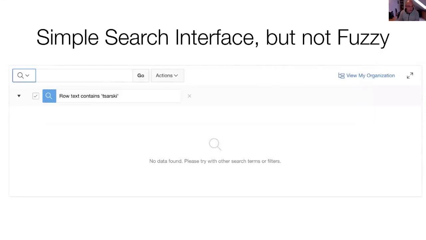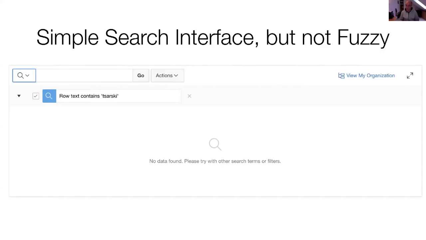Okay, Apex comes a bit to the rescue. When we look at interactive reports, we see already an easier interface. You don't have to worry about where to put your search criteria. You just type it in and fire it, right? But again, interactive reports are still not fault tolerant, right? You have to type your search, your query exactly as it's written in the database, right? Many applications can deal with umlauts or accents on the letters. Others can deal with uppercase, lowercase, but real fault-tolerant search is hardly found in business applications.